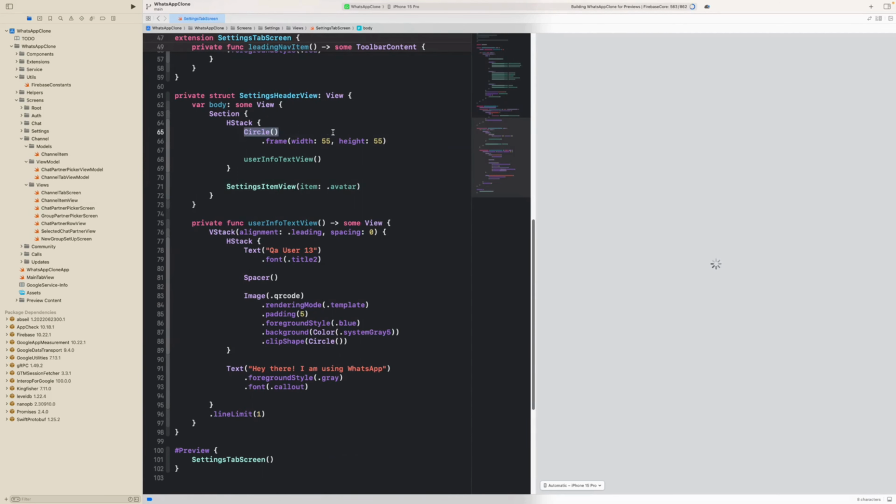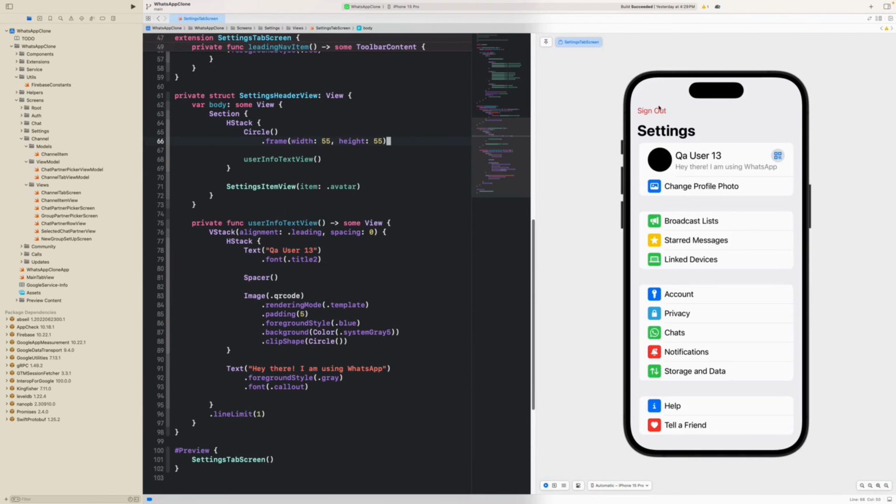And I think we have the circle and we have our user info text view. So I would like to replace this circle with the actual circular profile image view component that we built a couple of episodes ago. But before we even bother focusing on that, in our SwiftUI preview, which is finally back online, ideally I want us to have some sort of a tap gesture or something so that when we click this profile photo or when we click this change profile photo button, we're actually going to present the user with the photo picker library and they can select the photo.